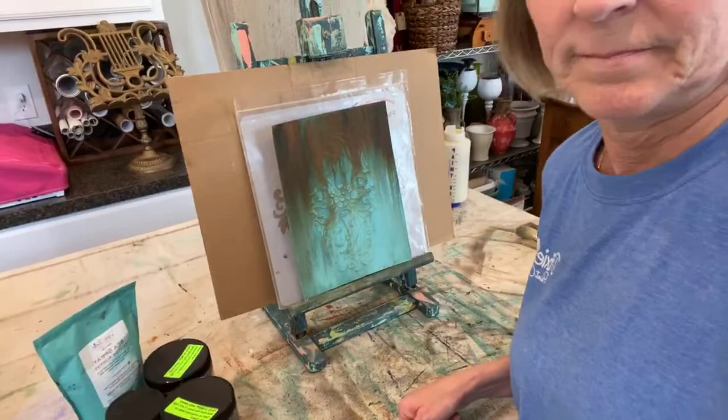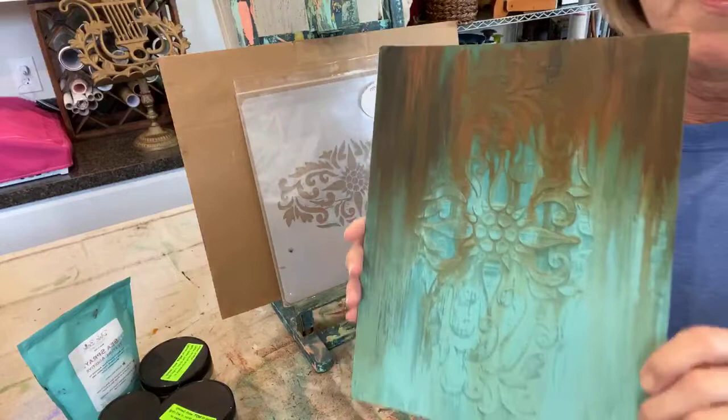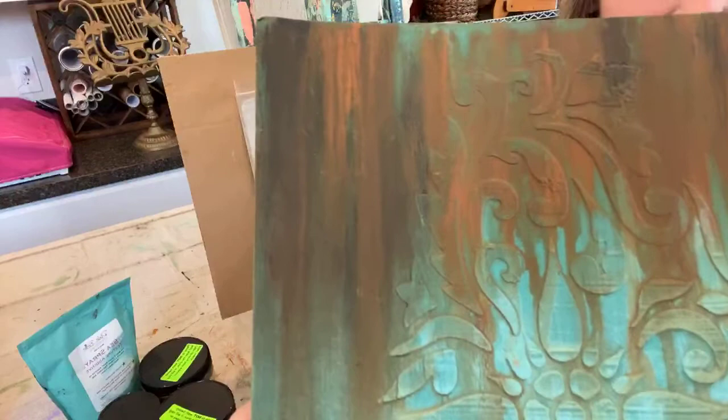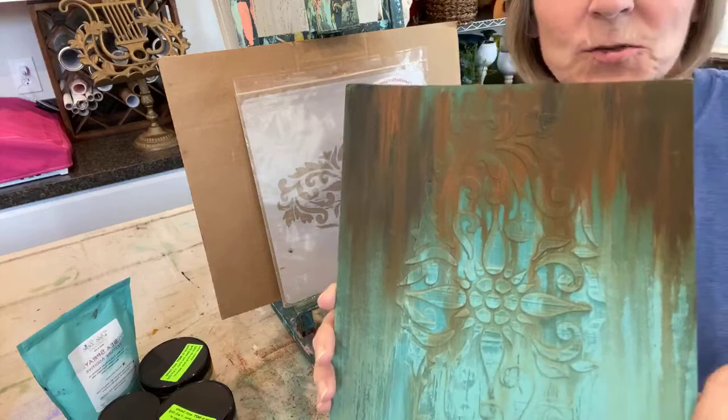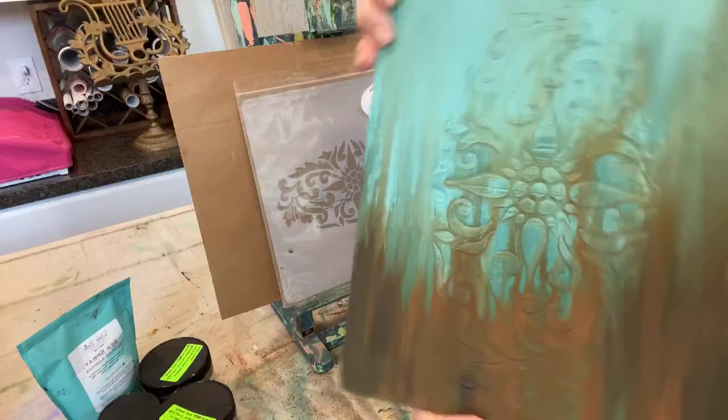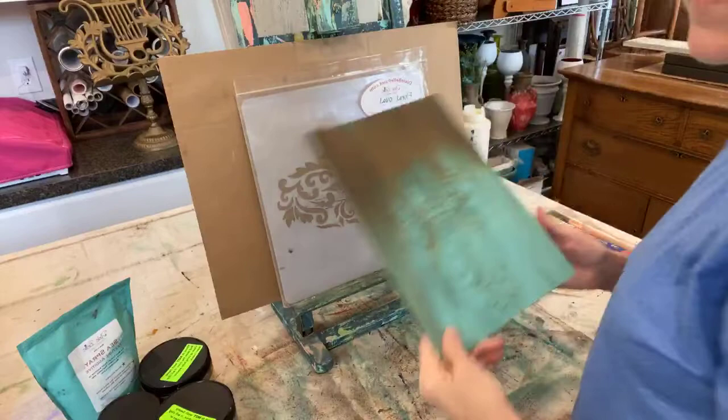Let's get started. Bring it in. This is what I want to show you, and this is kind of where I'm going with this. It has some different facets, pieces or processes to it, but this is what I try to go for. Every time I do it, it's completely different, so it will never be exactly the same. That's what I love about all this. You can turn it however much you want to. That's what we're going for.